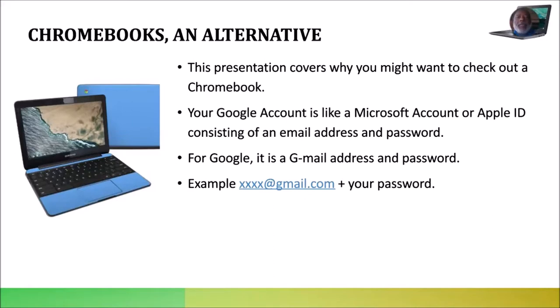So this presentation is going to cover why you might want to check out a Chromebook. One of the things you have to remember is that most Google services require a Google account which, like your Microsoft account or Apple ID, consists of an email address and password, and it's essential for you to be able to get the best experience with your Chromebook. For Google, remember it's the Gmail address and password. For example, xxx@gmail.com and then whatever password you created.